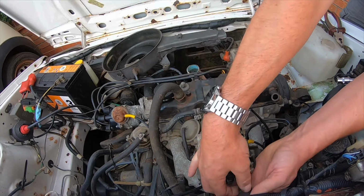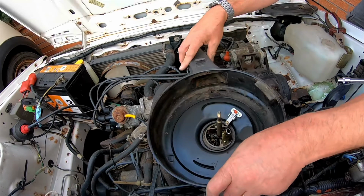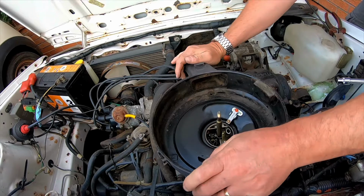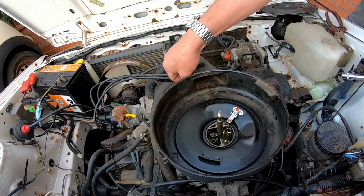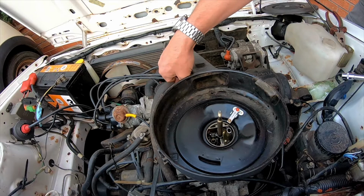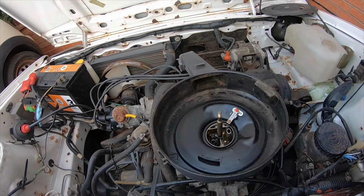So I'm going to pop this cover back on because there's this little vent pipe connection. Alright, I'm going to see what happens now when I start it up.